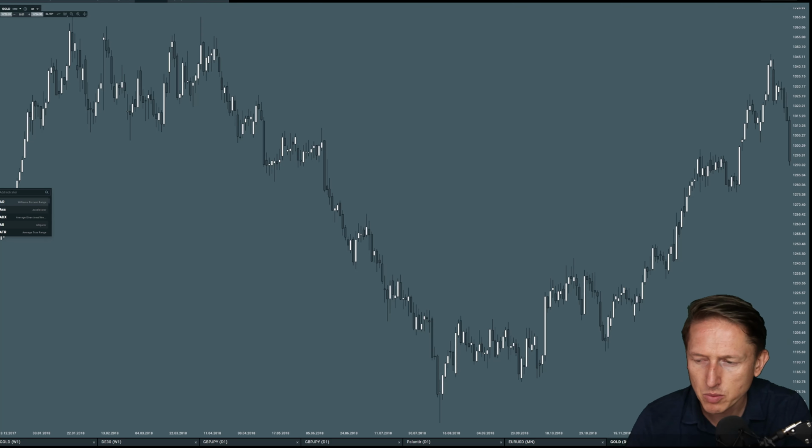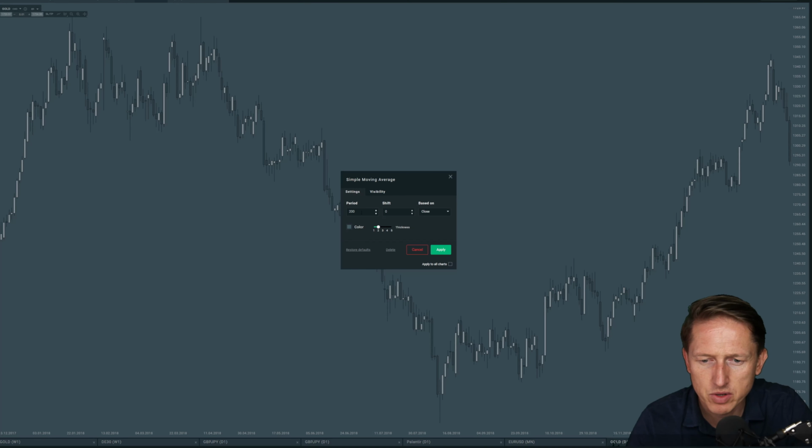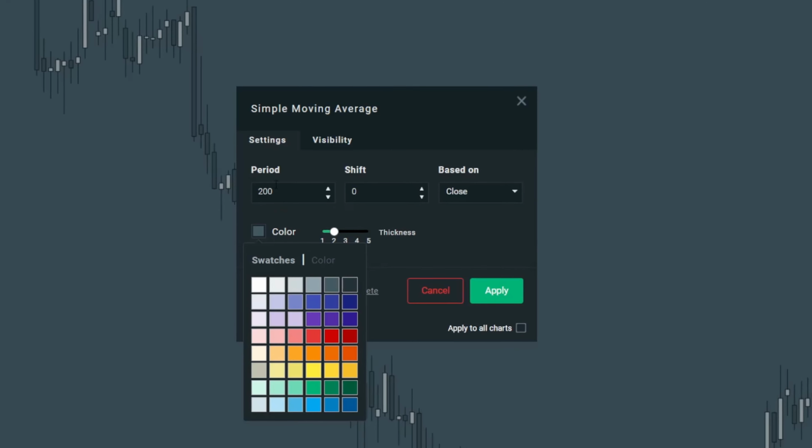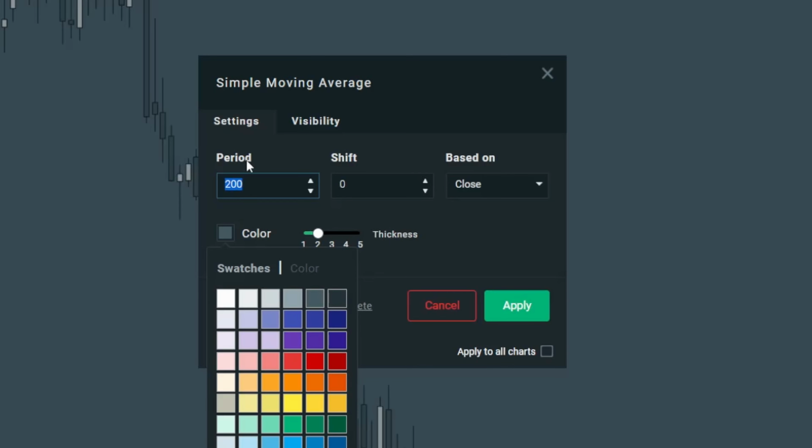On the left hand side, when you go to the function, you've got a couple of types of moving averages, depending on which platform you are using. That's what you need to apply over there. Here we would put SMA, which stands for simple moving average. You see that I have already set this magical number. Yes, it's a simple moving average of 200, but not only. So stick to the video, I will show you some tricks.